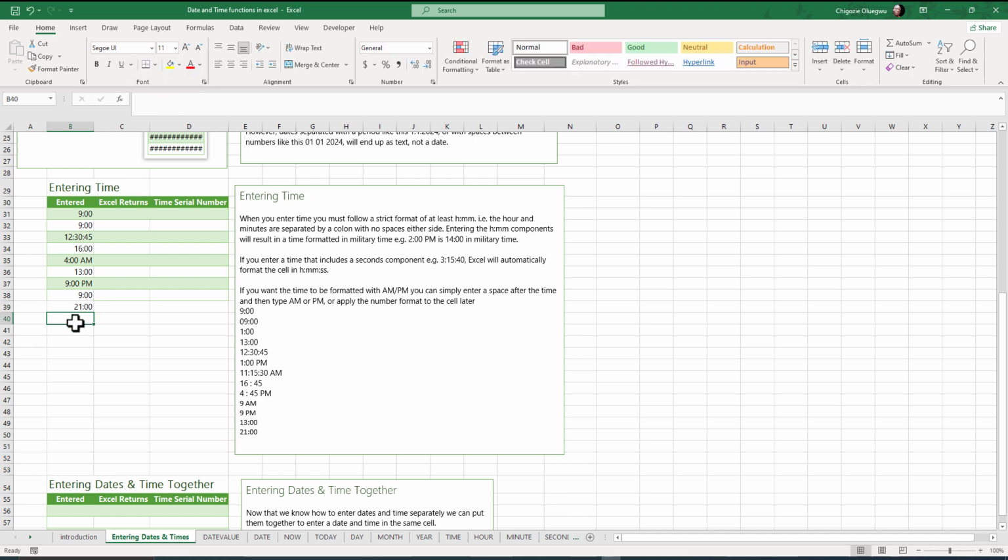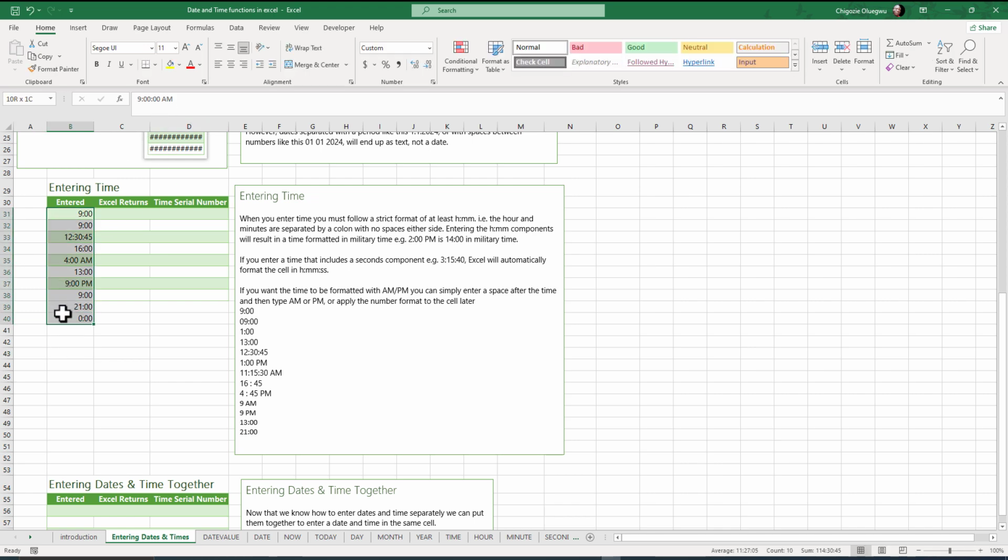Okay, if I want to get 12 a.m., guys, I hope you can guess that one. If I want to get 12 a.m., I can type 000 like this. Let's see what we have. Okay, it formatted this as a time, but let's see what we have now. Do you see it is 12 a.m., guys? It's 12 a.m. Okay, just 00 means 12 a.m.